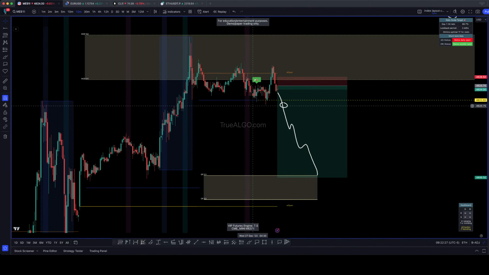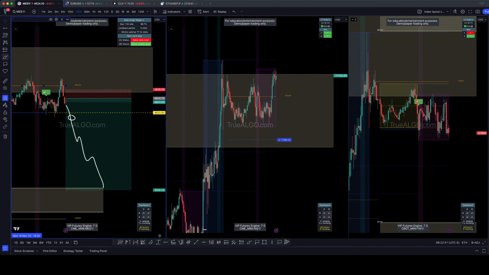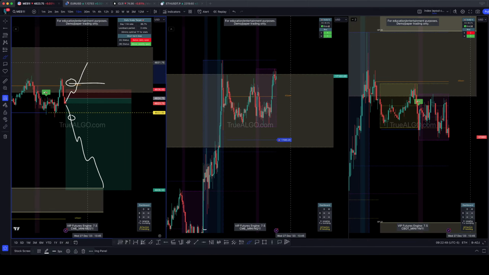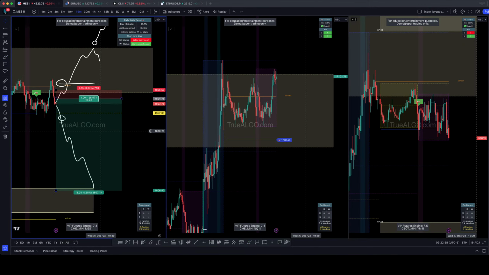And what I'll do now, and I do this for members every morning, I'll flip through other assets and see where they're at, and if they disagree or they agree, or if they're going to go in the opposite direction. So that's the idea here on the ES. And then if we get a close into our box, so let's say New York opens and does this instead, and we get a close right here, then we'll be looking, like we said earlier, to travel to the other side of the box. And then from here can then look to go down or close above and go higher as well. So you can map out your ideas really quickly.